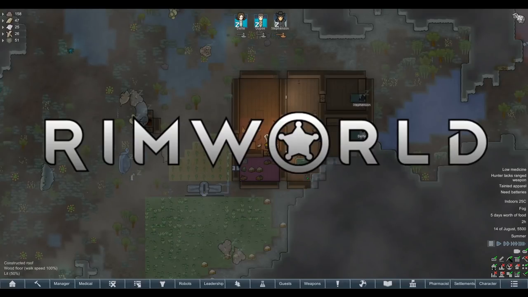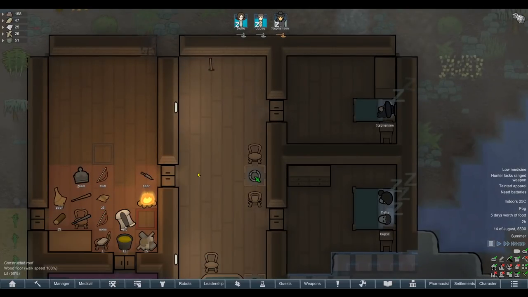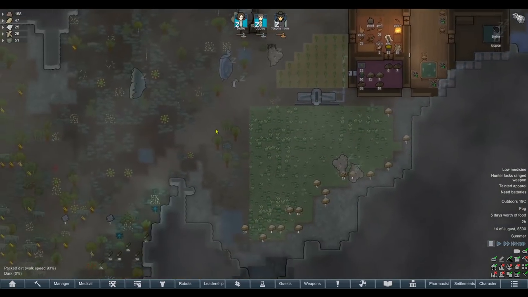Welcome, everybody, to Rimworld. Yesterday, I did an extremely big brain play and very intentionally got two of our people almost killed to summon a man in black to help us out, and that's definitely what I did. Don't listen to the comment section. We also tamed a whole bunch of animals, too.